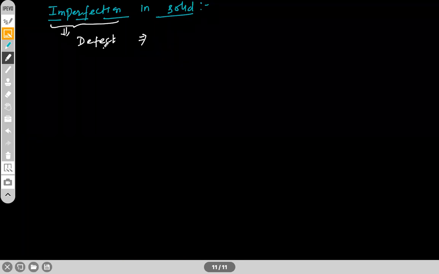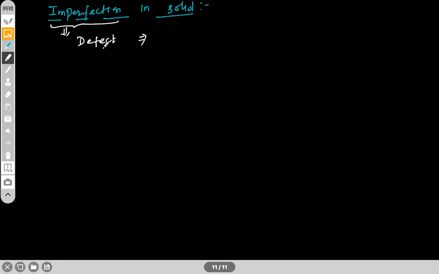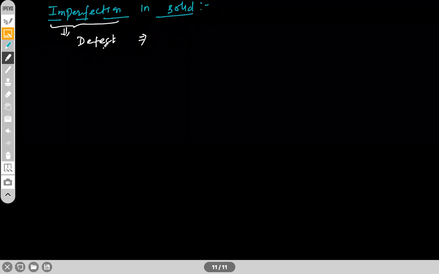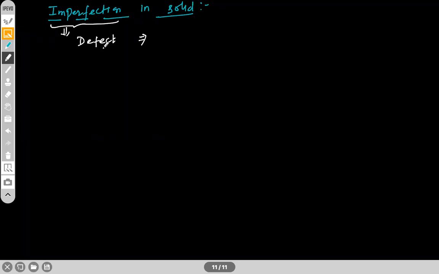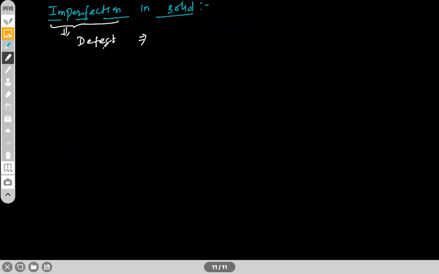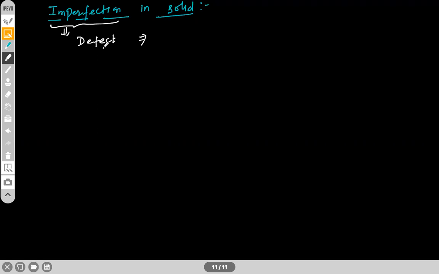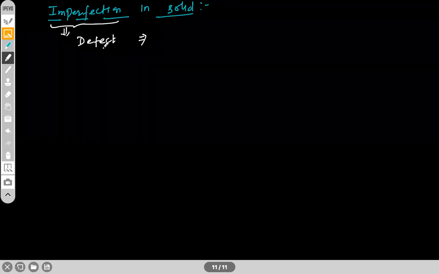Right? See, none of the crystals are perfect. All the crystals will have some defect or imperfection. Defect or imperfection is possible in the crystal by the movement of their crystal atoms from one point to another point, or by the movement of electrons also, or by the presence of some impurities. If you can freeze this movement of electrons or atoms, then the solid is said to be a perfect, ideal crystal, correct?